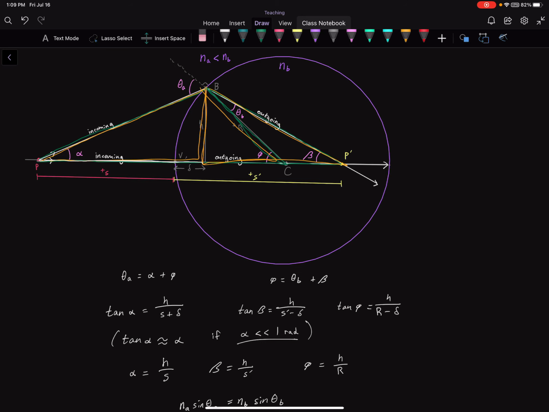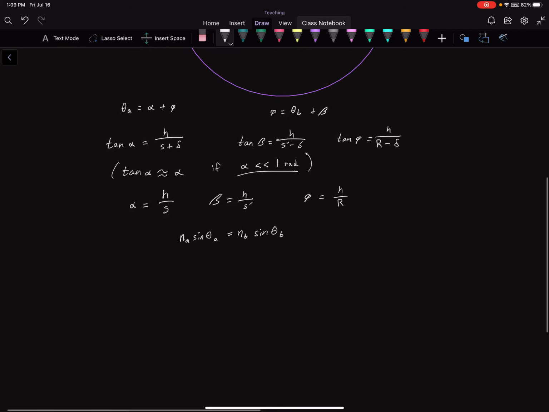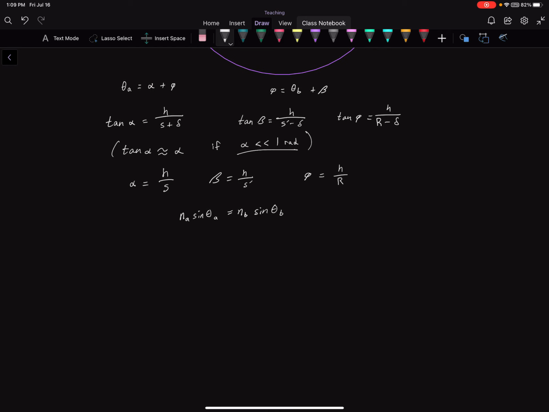But since we're making it up there, that means that we're only considering those rays that are not quite as exaggerated as this one, but really just a tiny bit different from that one. And so we're making that small angle approximation, so that means that it applies here as well with these incident and refraction angles. So if theta A and theta B are much, much less than 1 radian, then sine theta A is about equal to theta A itself.